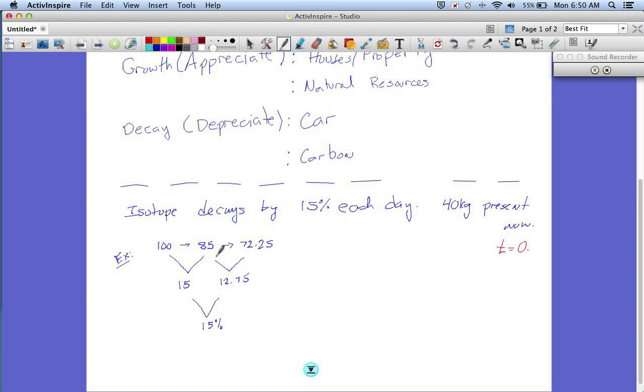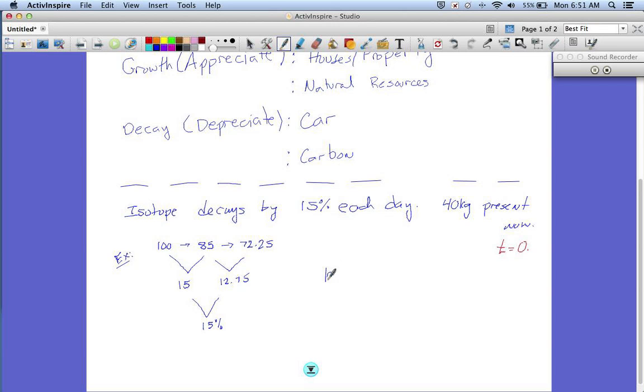Okay, so 15% is not linear. Percentages are not linear. If I lose 15 kilograms each day, that's linear. But if I lose 15%, since I'm taking percentages of different values, it is not linear. And you have to understand that's where the exponential piece comes into play. So think about what I'm really doing here. I took 100% of what I had. In this case, there was 100 of them. And I lost 15%, so I was down to 85. Then I took 15% of that new number. So I'm constantly taking 15% away from what I have.